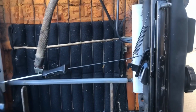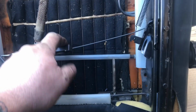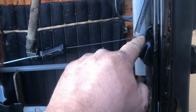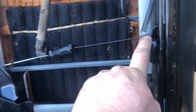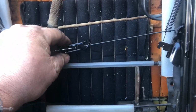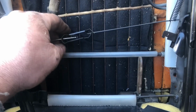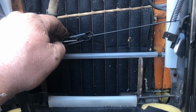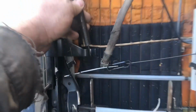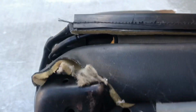And then you pull like that, it's going to pull on the other end. Since this is stripped, I'm going to have to Mickey Mouse it. I'm just going to use a coat hanger probably and put it between here and here and go old-fashioned method. Kind of sucks. I don't have another one of these laying around. I suppose I could nut this end of it and then cinch down that nut. Oh, that's a pretty damn small nut though. Anyway, it's ready to bolt in just like that. Actually, the final step will be installing this spring. Goes from here into this hole up here.